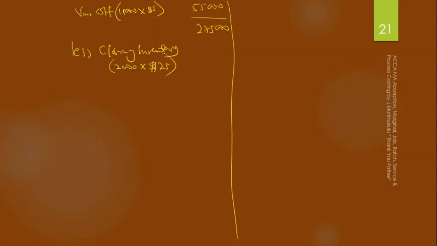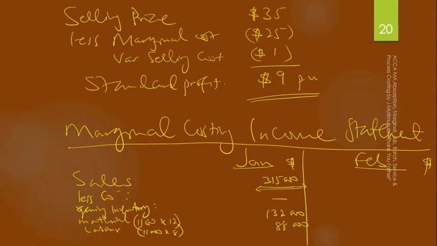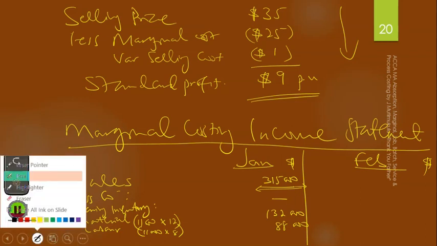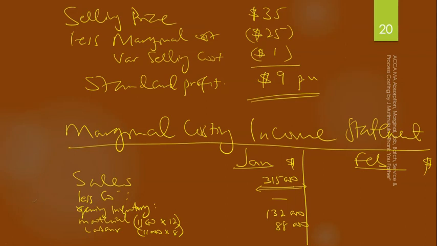Okay, so we then have to get our 50,000 in place here, and this figure is deducted from the above figure, and we get the 225,000. Okay, we then have to deduct some other variable costs. We just have to follow our sequence. We come to this part. Okay, sorry, not that part. Just have to follow some sequence.